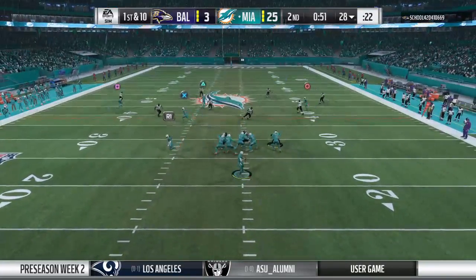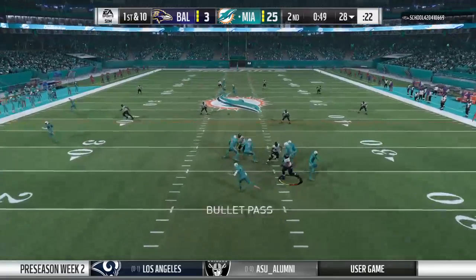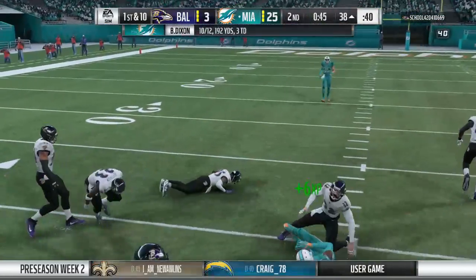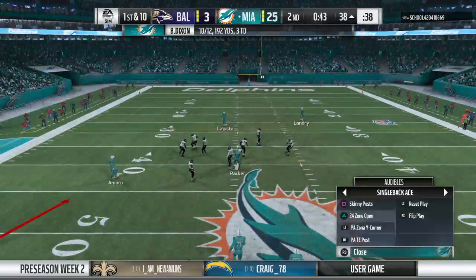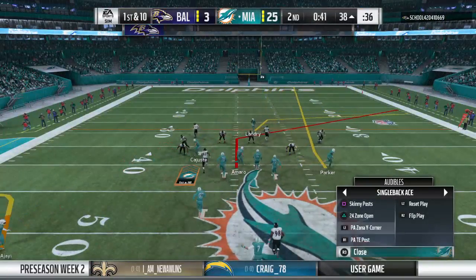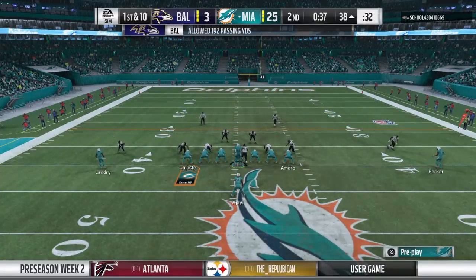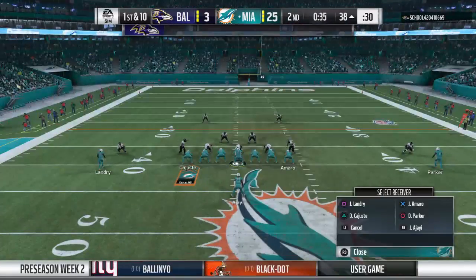He'll come out throwing here on first down. He's going to let one go deep for Parker. Well, this is taken in. It's complete. And he's taken down, but not before he gets this into enemy territory across the 40. A very nice pickup of 33 yards.